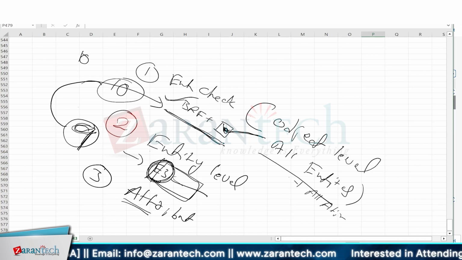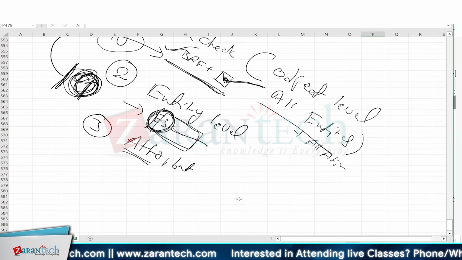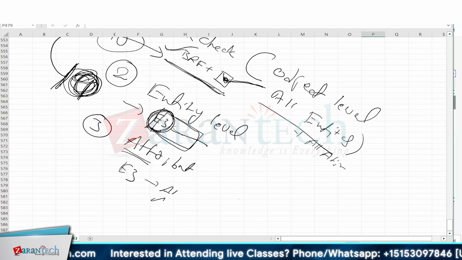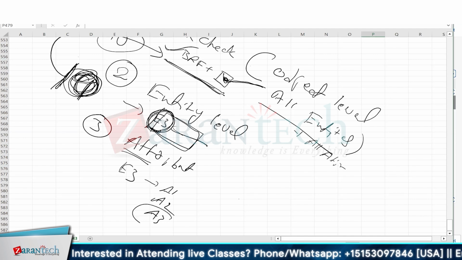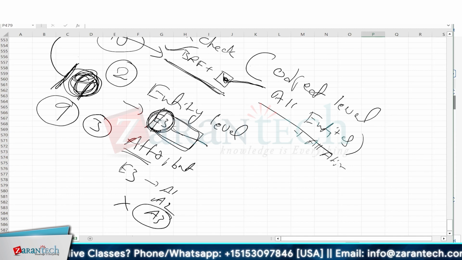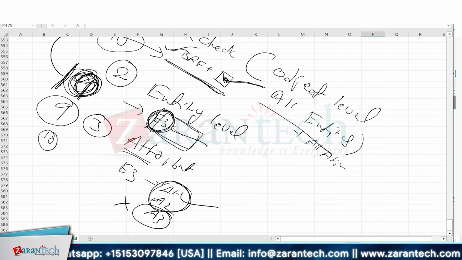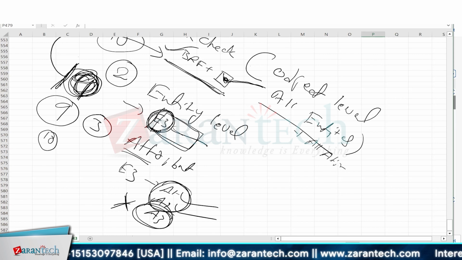Okay. Now you haven't maintained any entity here. That means the system will try to perform for all the 10 entities. But out of these 10 entities, for a particular entity, let's say the same third entity, entity 3, you have attribute 1, attribute 2, attribute 3. Now for this attribute, you don't want it to run the BRF. That means for 9 entities, for all the attributes, it will perform. But for the 10th entity, for only these 2 attributes, it will perform the check. For the third attribute, it will skip that one.